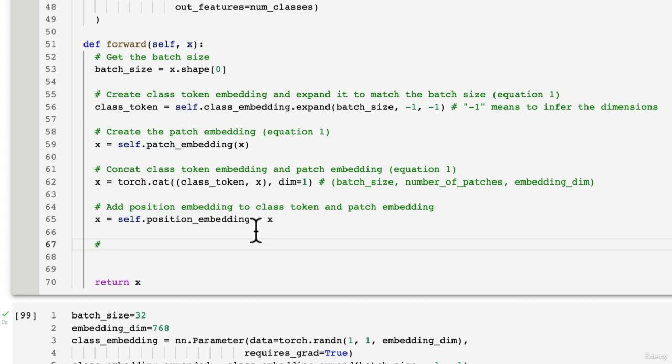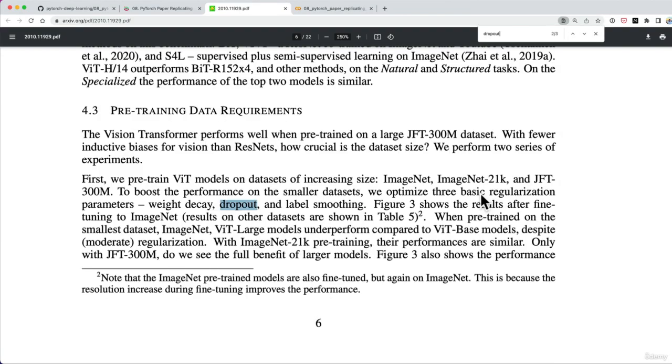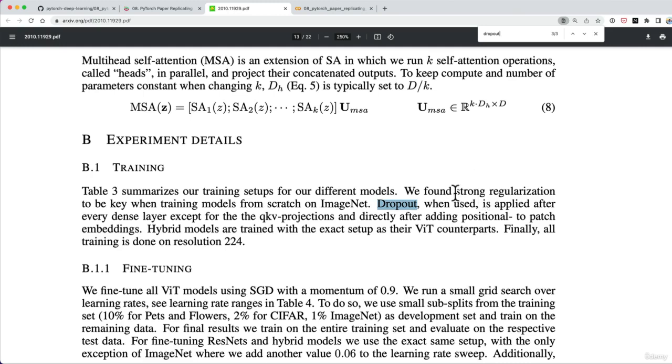And now what's next? Well, we can run embedding dropout from here. So if we look back up at dropout, we've done this about half a dozen times now, but of course that's the nature of paper replicating, jumping all over the place. Dropout, when used, is applied after every dense layer, except for the QKV projections, and directly after adding positional to patch embeddings. So this is what we're doing.